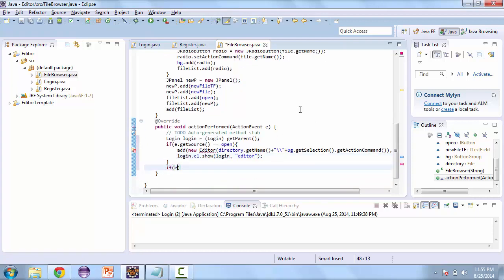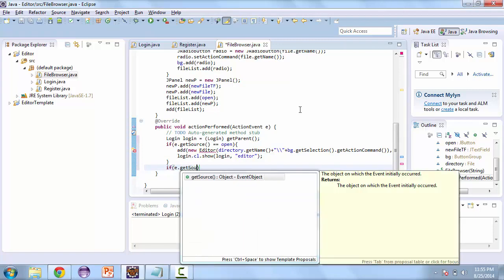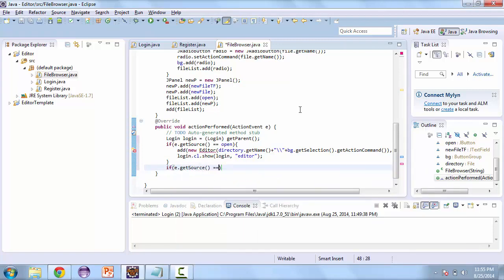And so next, if e.getSource is equal to new file, and we'll create a string called file to make this a little easier.